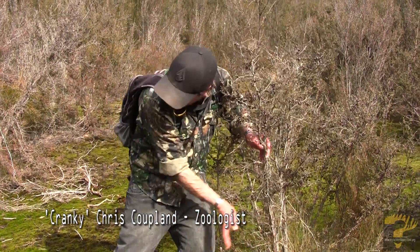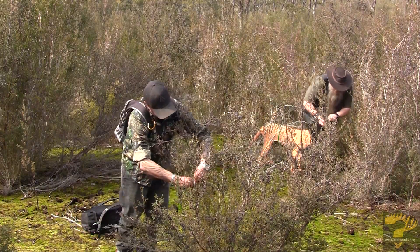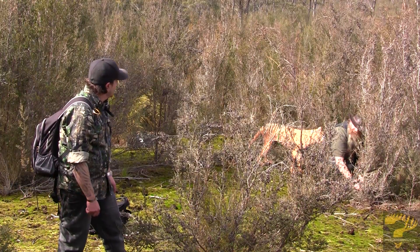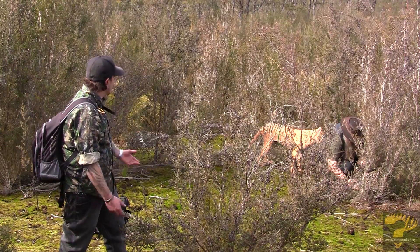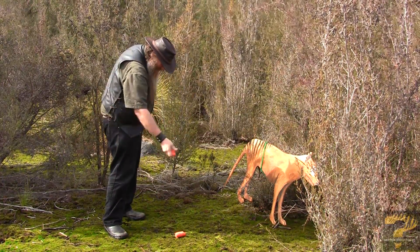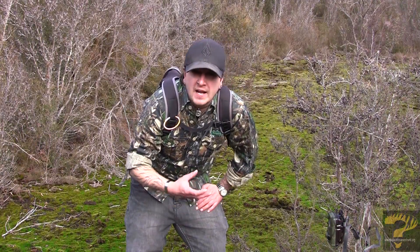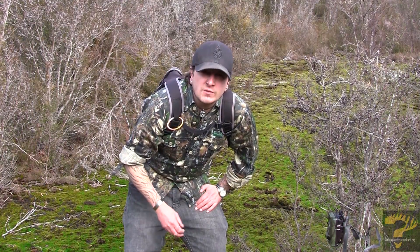I'm thinking if we put one camera here, Bill, shooting that way. I think I'll get indisputable proof of Sasquatch behaviour. Apparently Sasquatch has been known to set up cameras to get thylacines. Can't blame him — what's the use of having an opposable thumb if you can't set up cameras with it? Broke the carrot to let out some aroma. We've just put out two cameras shooting across one another, and that gives us two different angles at the same time stamp if anything walks in front — just gives a little bit extra credibility to any evidence that we may get.